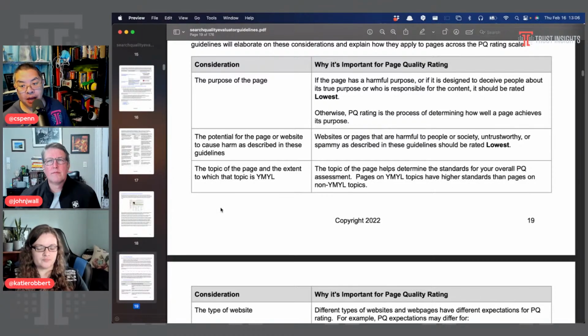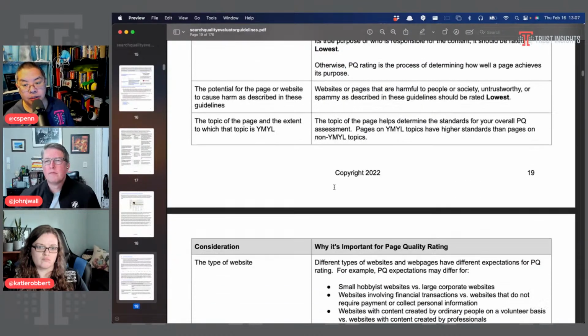So, for example, a page could look very authoritative about the supposed inherent harms of a COVID vaccine, but we know through literally billions of tests now that COVID vaccines are safe and effective, and therefore Google would say, okay, because the intent of the page, if it was say a page opposing vaccines, is to cause harm by convincing people not to take vaccines, this page will be rated the lowest level of quality.